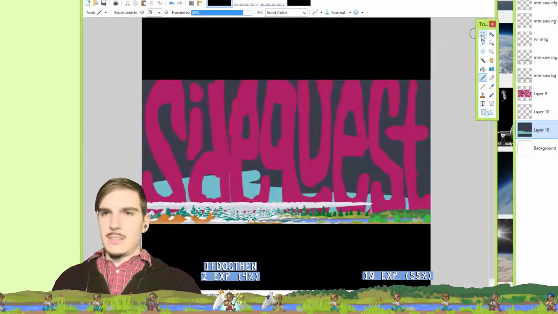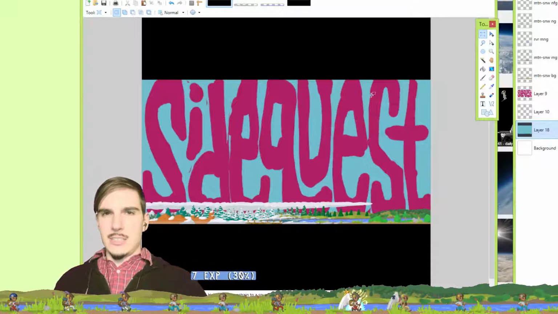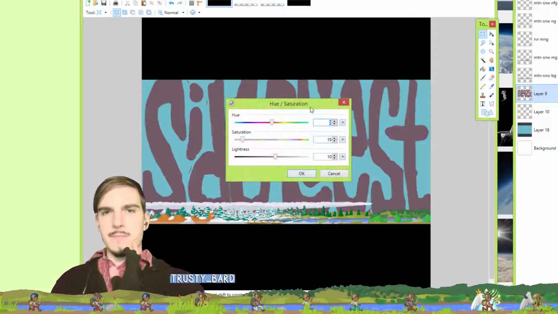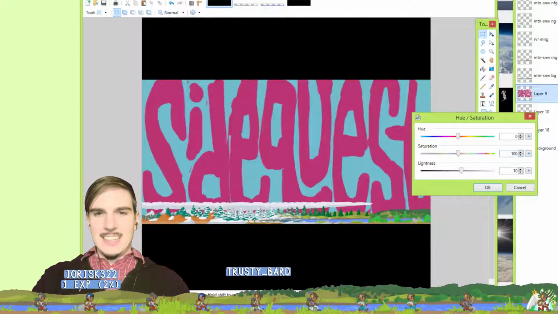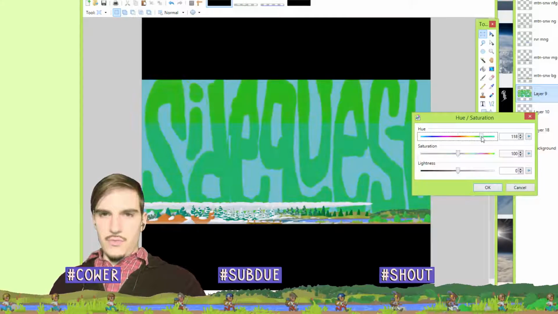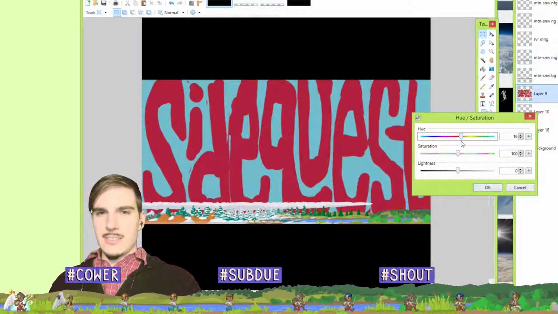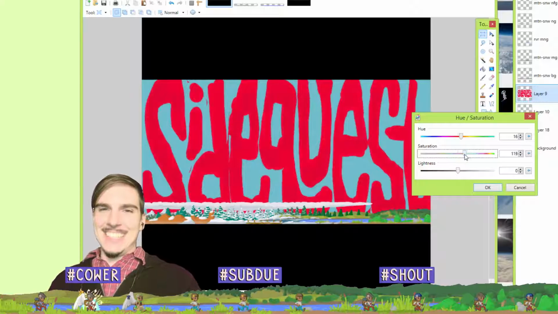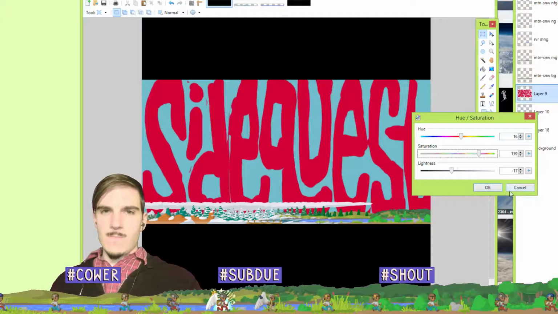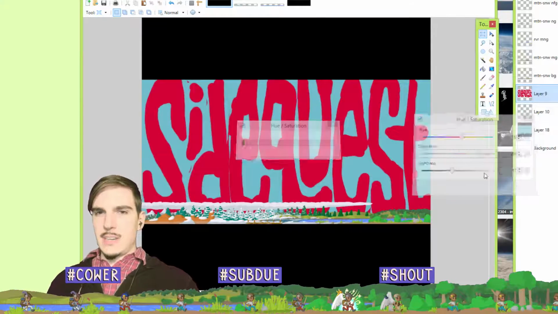Wait, here, I can do this quicker. I don't necessarily like that better, actually. That might be okay. Maybe I should keep it like that and then change the text color. Oops, not like that. I don't know what I want the text color to be. I was thinking somewhere in the red tones. I like red, is why. I don't know if this is an improvement necessarily. I don't think I like the tall sky.